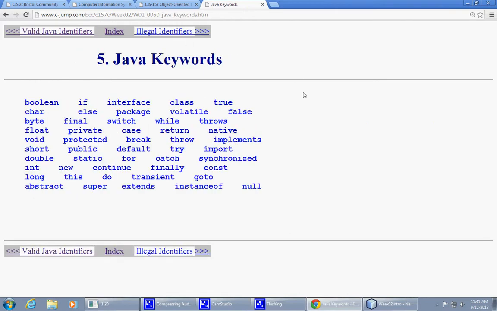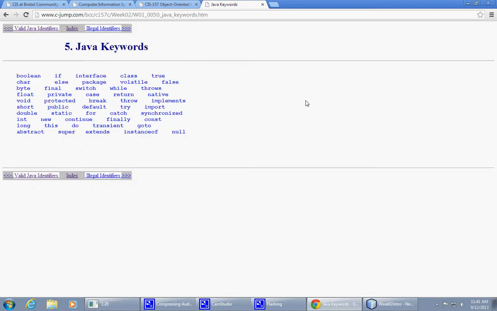Okay, keywords. Keywords are reserved words by the language. If you look carefully, even here it's not very visible, but there is a slight difference. In another browser it may be visible.